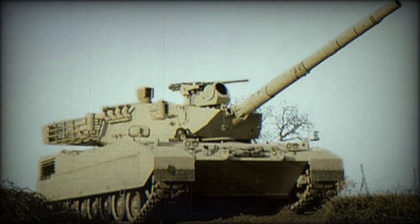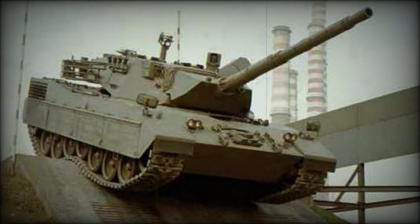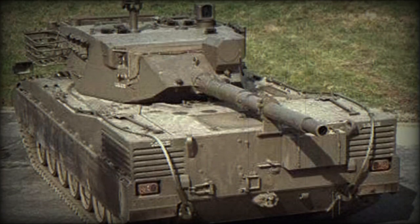However, the prototype of this main battle tank was never completed. The OF-40 MK.3 was a further improved version fitted with a German MTU MB 838 CA 501 diesel engine developing 950 horsepower. An armored recovery vehicle variant was also developed, fitted with a crane and capable of carrying a spare engine. The United Arab Emirates operate a small number of these vehicles.